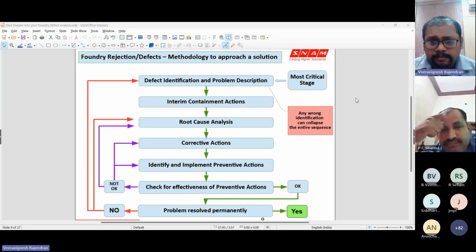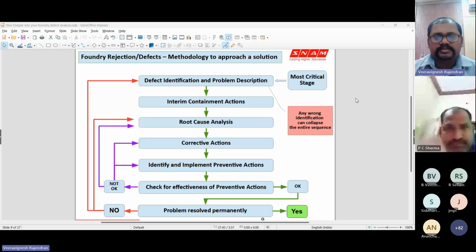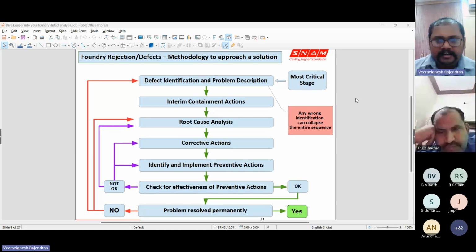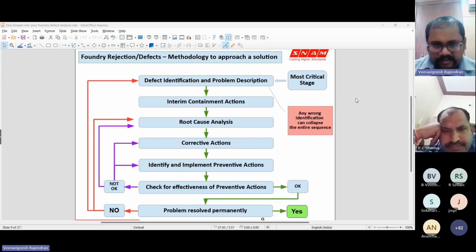Say, for example, they can stop pouring, they can shut down the furnace. Some people would not be able to shut down the furnace, so they can slow down the melting or make some course corrections and then they continue the melting. They can scrap some molds, remove castings from the line. So these kinds of containment actions can be taken. And this is not the solution. And this is not even called a temporary solution. You contain something such that it does not grow further.